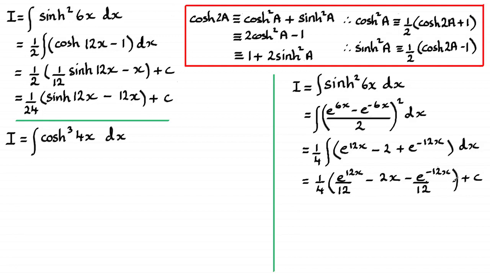So we could integrate each of these terms. Integrating, we're going to get e^(12x)/12 - 2x - e^(-12x)/12 plus that constant of integration. If they asked you to have it in terms of e^x, this would be the way to go. But what I could do is just rearrange this. I could put these two terms over two, that would mean pulling out a sixth to the front, and that would become a quarter times a sixth, which is a 24th. So I create this term, and then make an adjustment on the minus 2x, it becomes minus 12x, plus that constant of integration. And can you see that this reduces down to 1/24(sinh(12x) - 12x) + c. So yes, it agrees with what we've got up here. So comparing the methods, well, I leave it up to you to decide which one you would prefer to use.